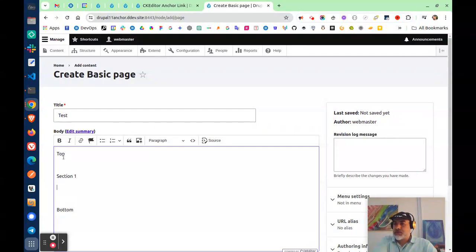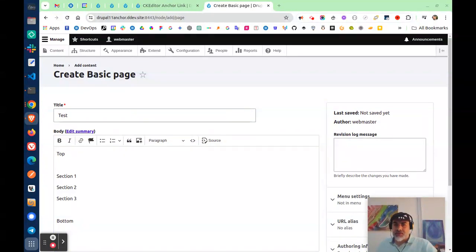Section 1, section 2, section 3. Let me bring some lorem ipsum to have space. I'll grab like 5 paragraphs between each one, so it will be a long page.